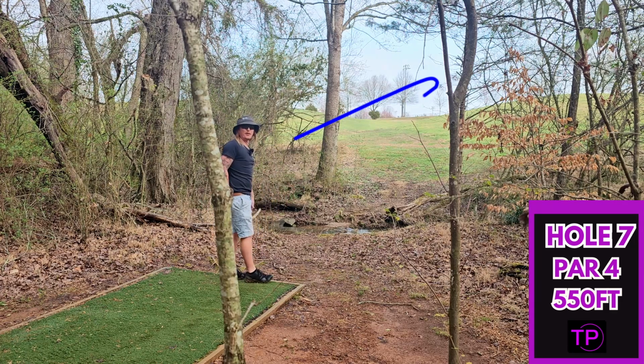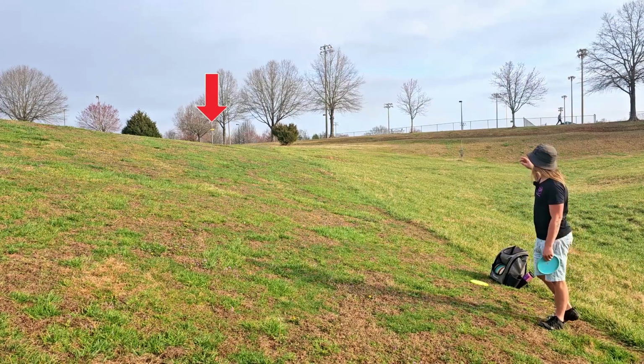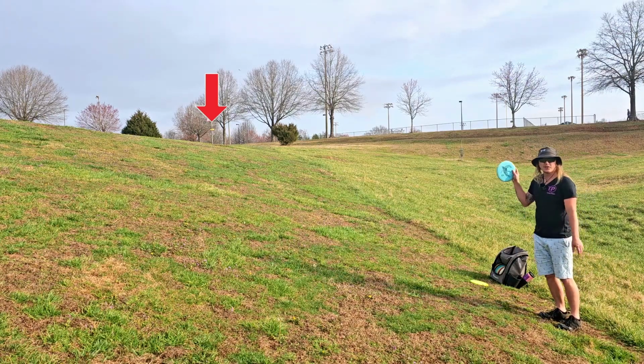All right, maybe we made it halfway. We are still 254 feet, throwing to that elevated basket up there. Pretty tricky uphill lie. We are gonna full send our Kotuku.